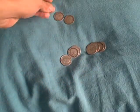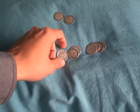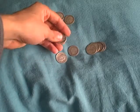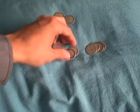They've got about a quarter of an ounce of silver in them, well, maybe less than a quarter of an ounce, but still a good amount of silver. Especially if you find them in the ground like this one, which is good.